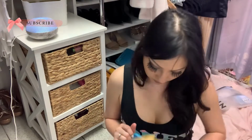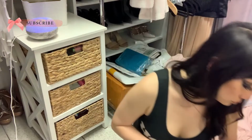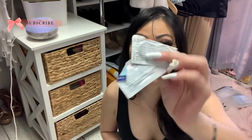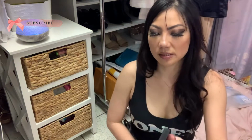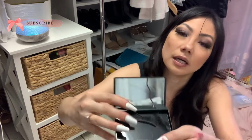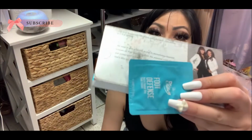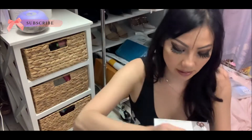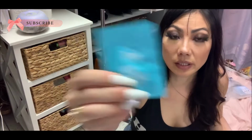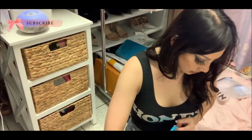Feminine hygiene products, some face wipes, some Alka-Seltzer because you never know when you're feeling congested. And then I have this container here. This is just a plain container. I love it to put eyelashes in. And then believe it or not, whatever packets or free samples that I get, like free serum, foundation packet, foot cream, face serums, and things like that. So I just keep that in there.